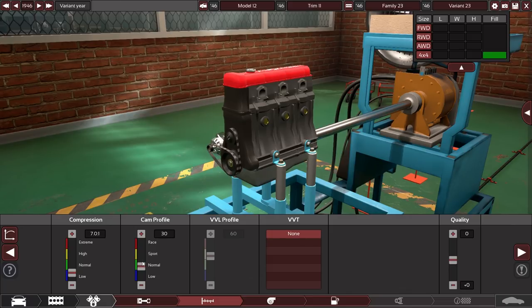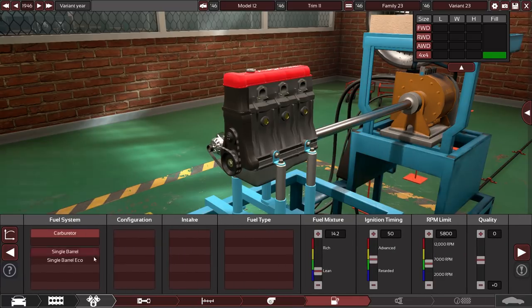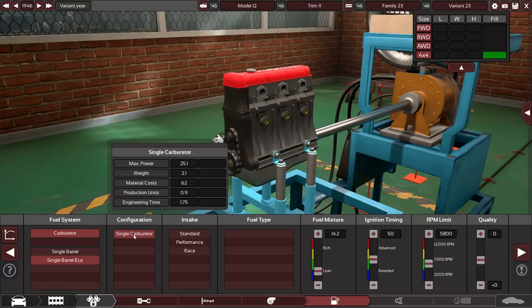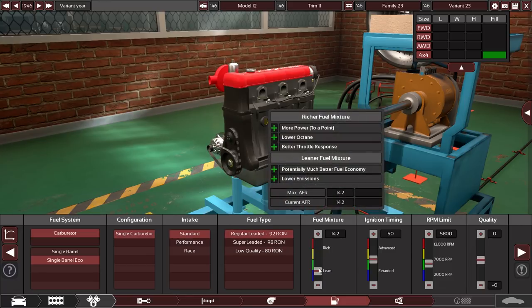Lower this thing to cam profile 30-ish to start out with. Can always lower it later. And single barrel eco. Now the question is, does this one provide enough power? And I think it does. 25 kilowatts! Oh, wait, that's horsepower. That's way too much. I don't think the car will have that much power. Standard? Okay, no, we don't go with horse piss. We go with regular leaded.